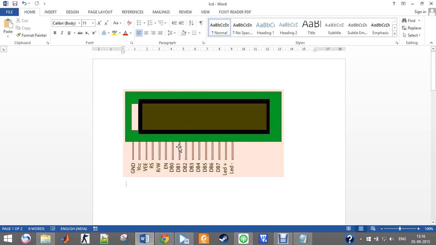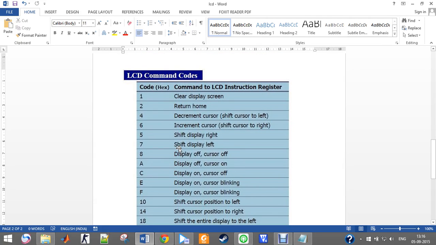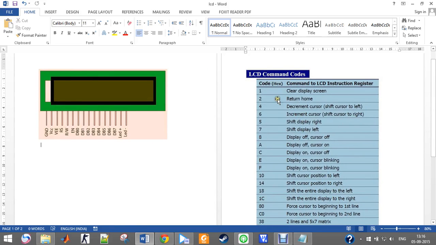I will show the command codes. So these are the command codes. These are the hex values that we will be moving into the code register. How we select the code or data register depends on the register select pin.